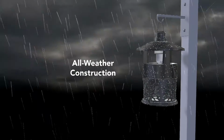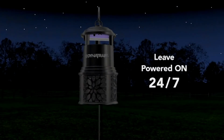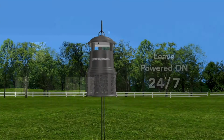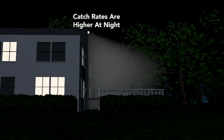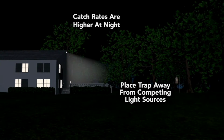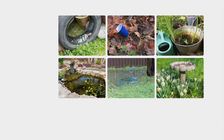So it's great for all weather conditions. I know we're going to get a storm here tonight. I'm leaving mine outside. I don't have to worry about them. Leave it powered on 24 hours a day, 7 days a week. And if you can, try and put it away from a competing light source, because they may stop at that light before they go to the DynaTrap.